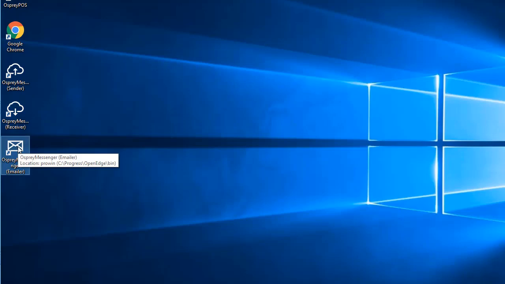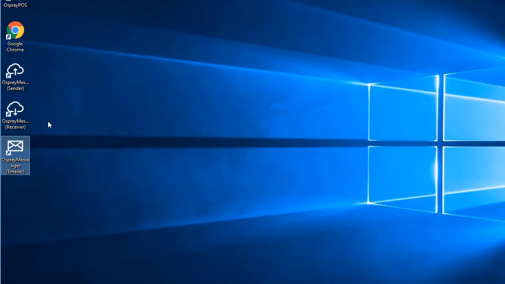These are fundamentally equivalent to those old classic app servers, Osprey Emailer and the Messenger and Producer. If you are a single store and not using Osprey Host, these 3 icons can be deleted. You won't be needing them. If, however, you are using the emailer to send out emails, or you are using the real-time sender and receiver, or both, you will want to place these icons in the startup folder of a user that will be logged on, hopefully automatically, on the server. These can simply be dragged into that user's startup folder.